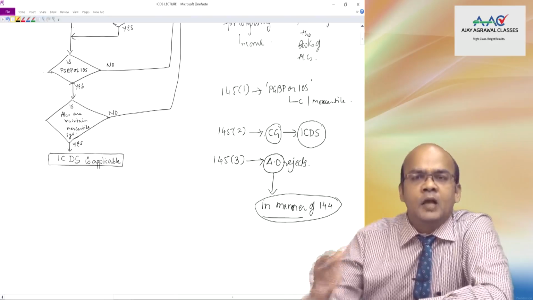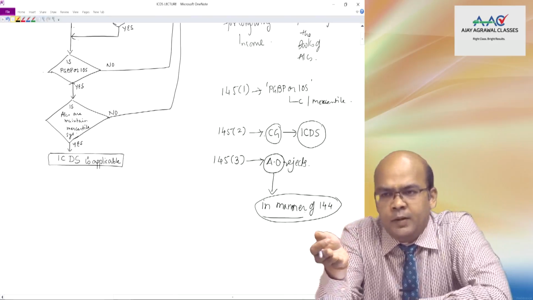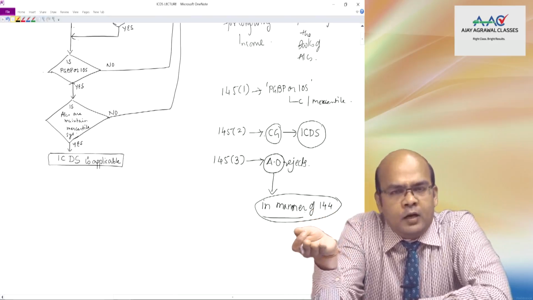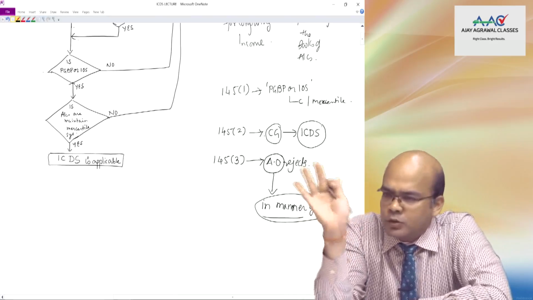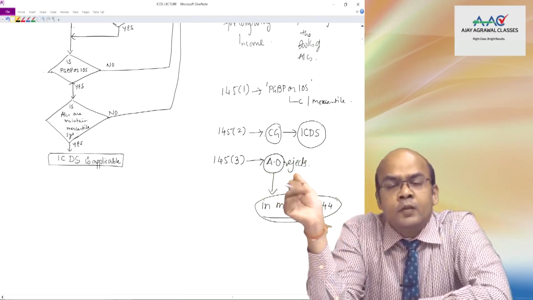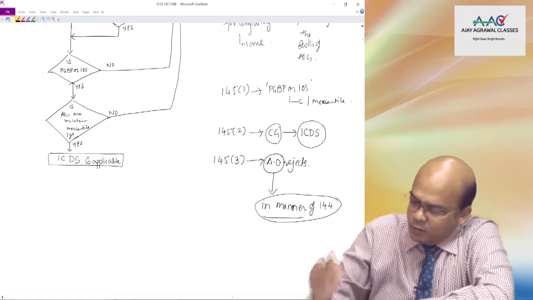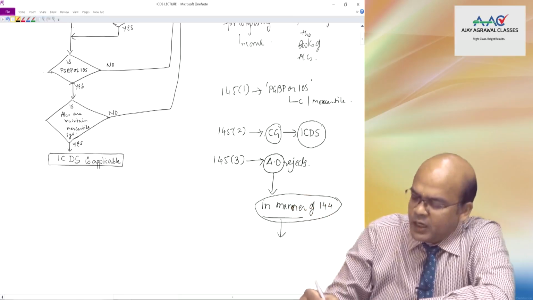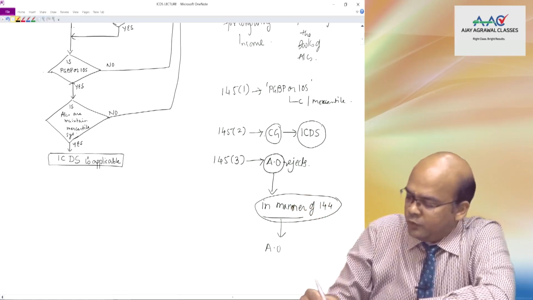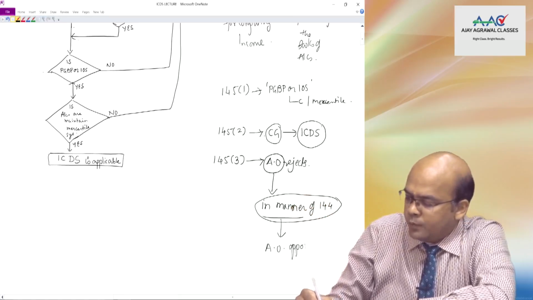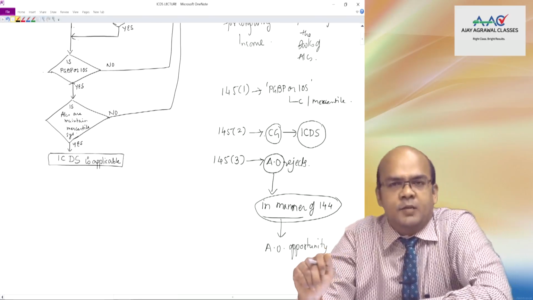In manner मतलब क्या? जब आपकी books of accounts ही correct and complete नहीं है or you have not followed regularly, then what I will do? I will not consider your books of accounts. I will do the estimated income based on my best judgment. But only here what is the difference? यहाँ पर ये ex parte नहीं होता है. AO will give you the opportunity to contradict the base based on which he has made the estimation.